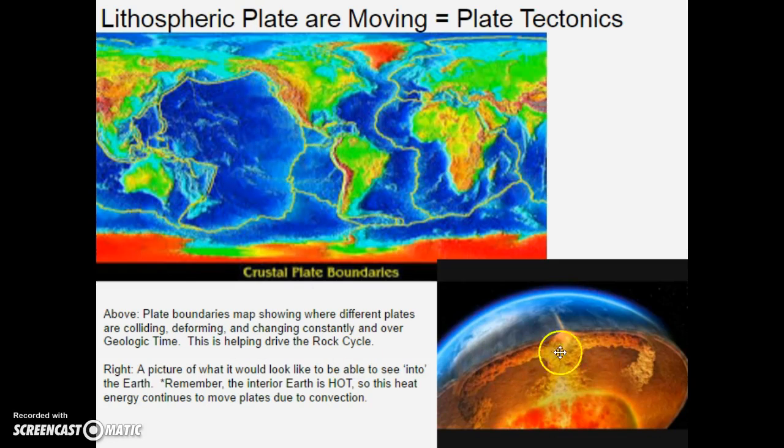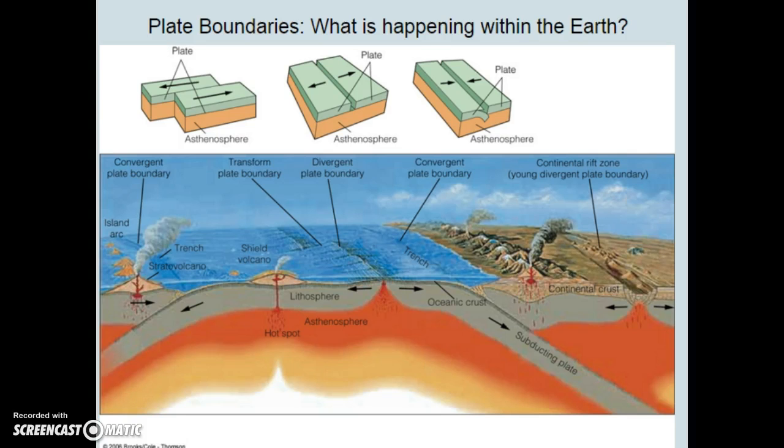And then this is kind of an artist's rendition of what's taking place. We have these hot plumes from the interior of the Earth, parts of the mantle rising. We have convection taking place. It's gradually moving along, cooling, and then eventually we would have this subduction here. And it's just kind of a cool picture. I like it, but it's kind of an internal rendition of what's taking place.